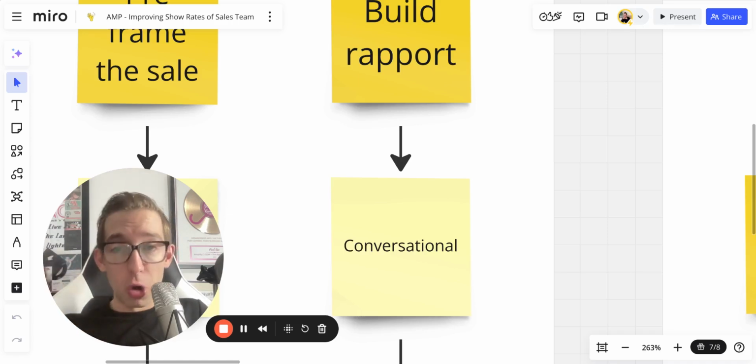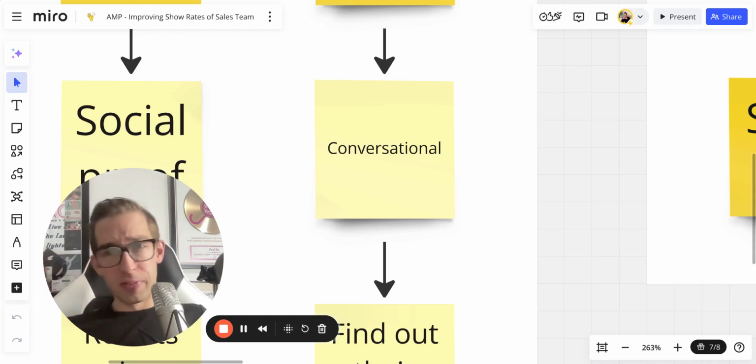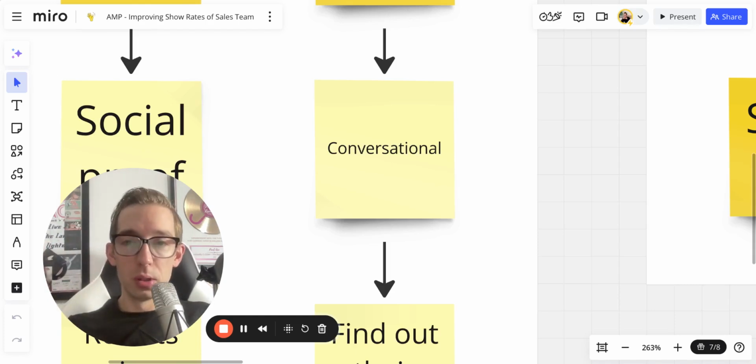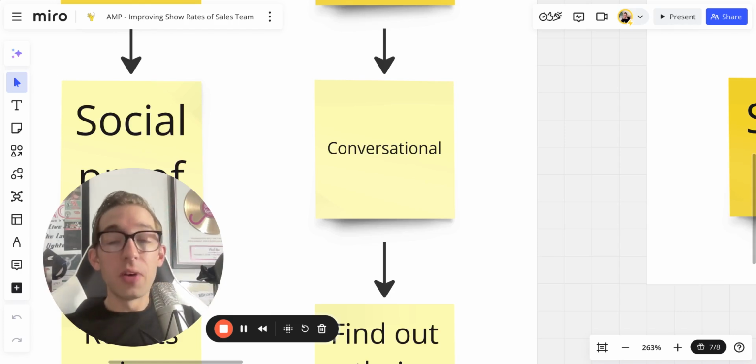So if people buy from people, the best thing to do is make yourself sound like a human, not a frigging robot. So be conversational in the messages. A lot of people feel like they have to be uptight in their emails, right? They need to be super professional, but that's not the world we live in anymore. The world that we live in now is actual people buy from people, and they always have done.